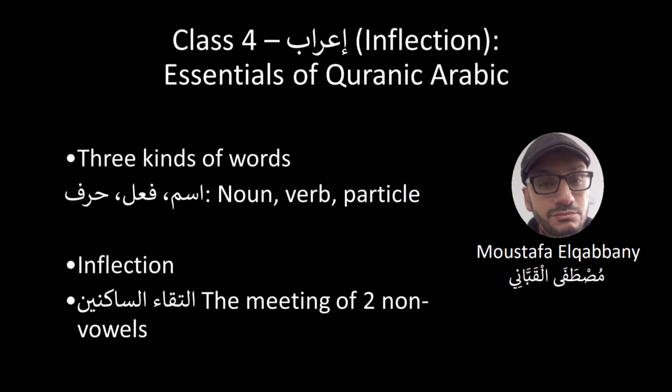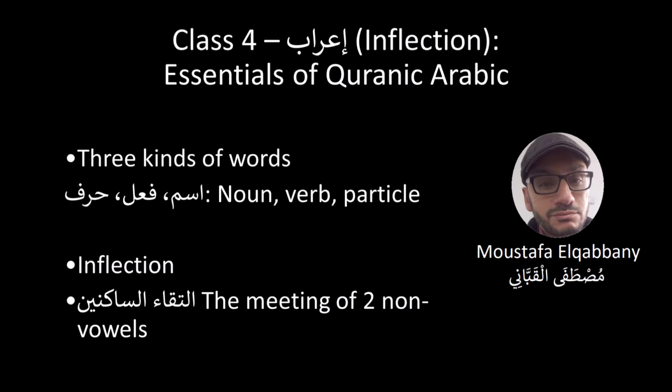Moving forward. So the idea here is that in Arabic, you have three types of words. The three types of speech in Arabic are ism, fi'l, and harf. So ism, we're going to call that a noun, although it's not quite a noun, because the ism in Arabic includes pronouns and adjectives. And so it's not just a noun, but when I say noun, and we're talking about Arabic grammar, it means it's an ism.